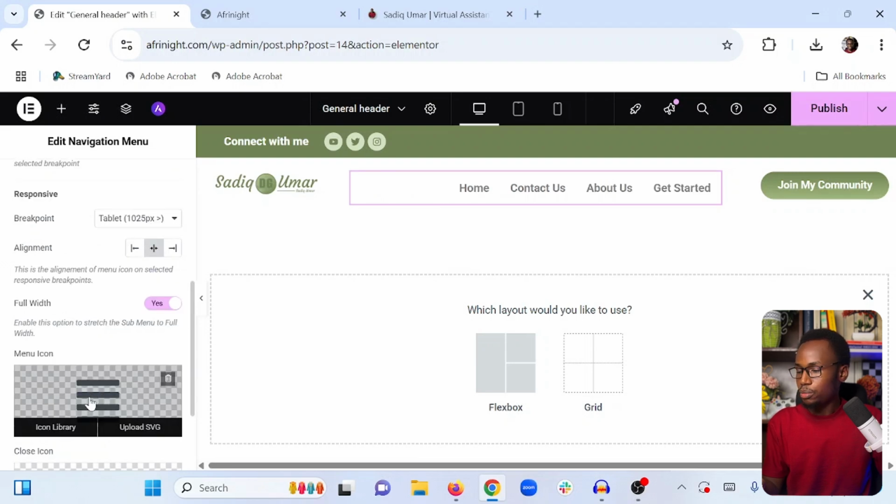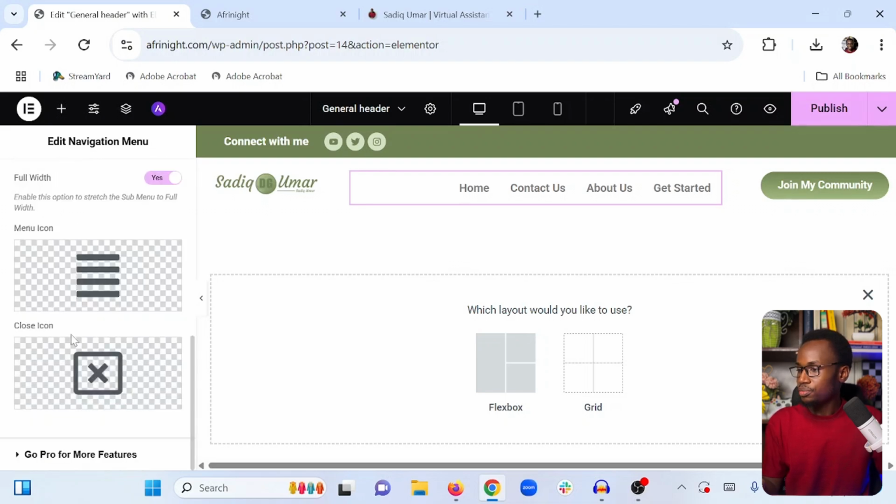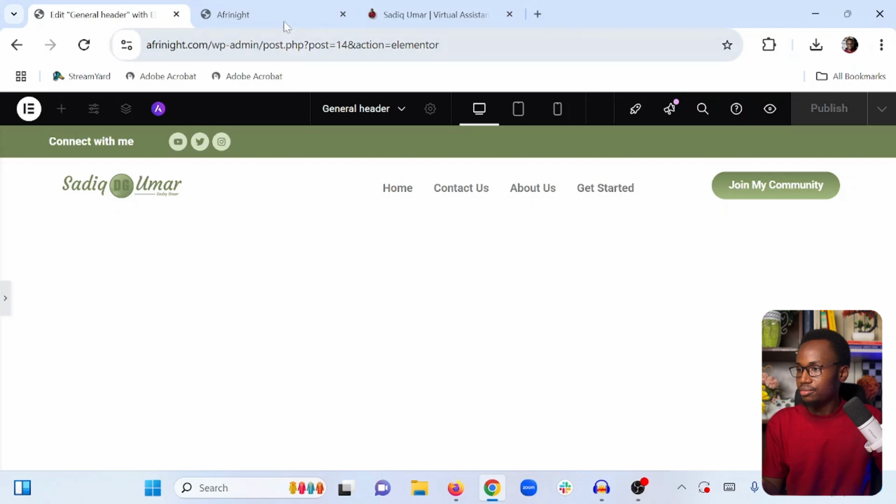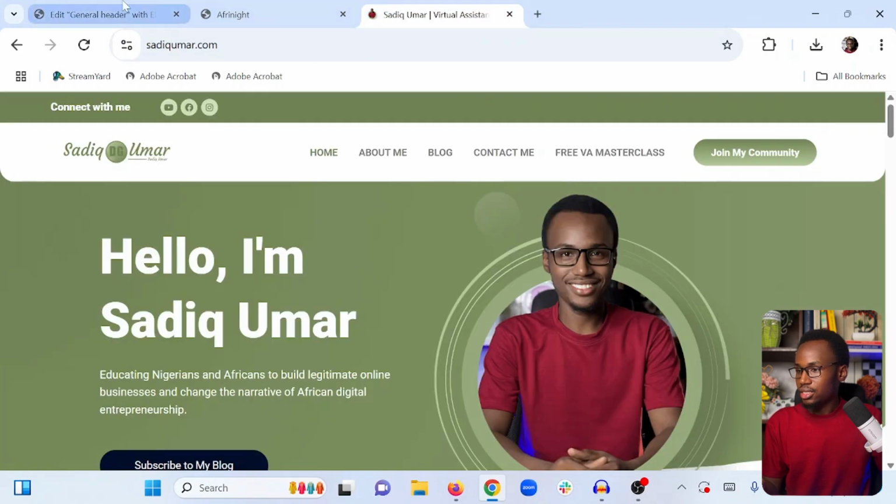And this is what people are going to use on a mobile device. I'm going to leave this one also. And this is a closed one, so I'm going to leave it. Now I'll remove the editor and see how it looks. You see, this is what we have.